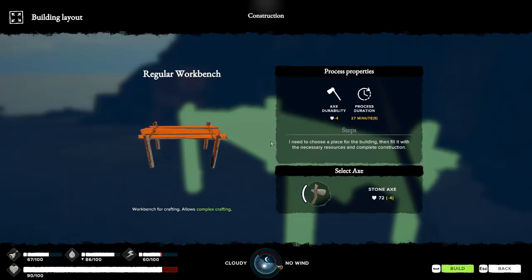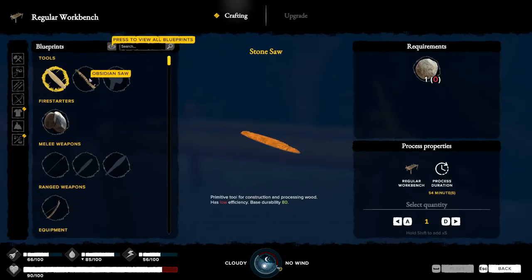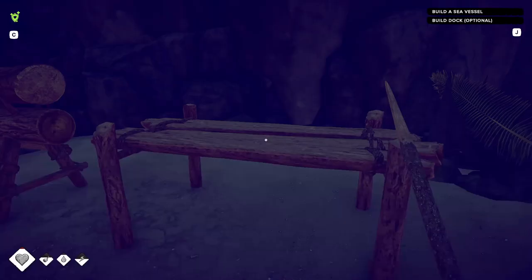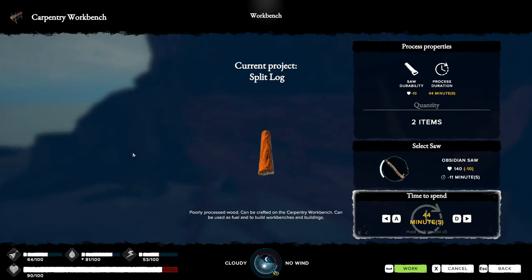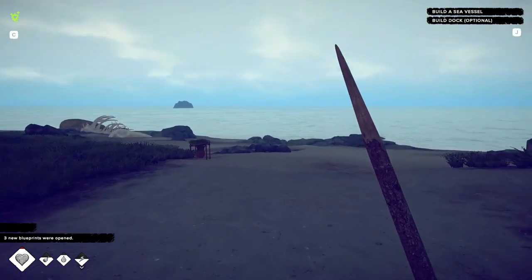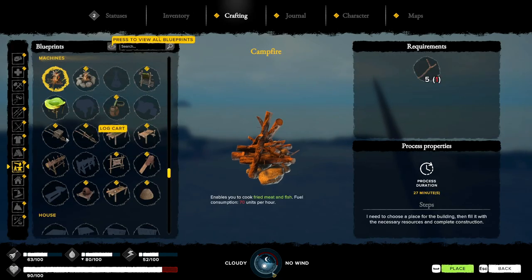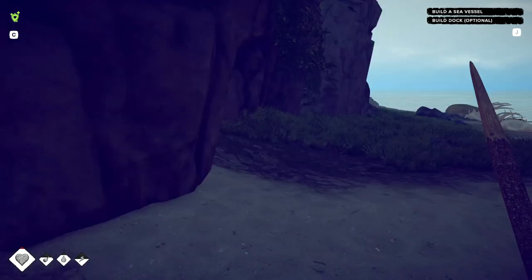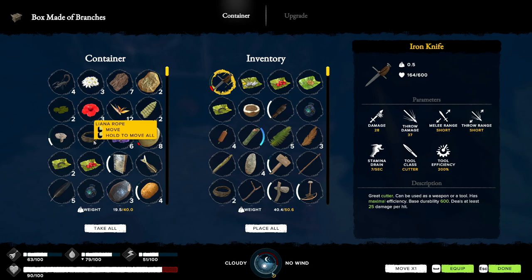Now we can build this using the axe. And then we can use it to make an obsidian saw. It'll take an hour and 21 minutes. Good. Now we can use it to make split logs. And then we should be able to build ourselves a cart. Hopefully, if we have everything we need. Need four sticks, so we're gonna need more sticks and two ropes. And that's the last of our rope.